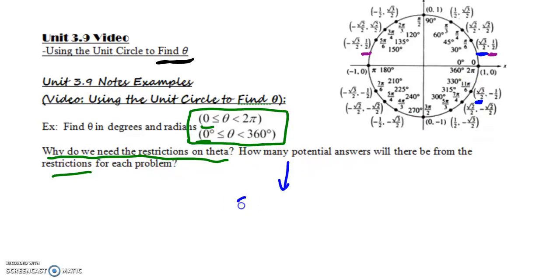That is going to be a common pattern all the way around your circle. So how many potential answers? For each one, it's a possibility you could have two answers in degrees, or two answers in radians based upon what I ask. So that is very useful for what we're about to do.